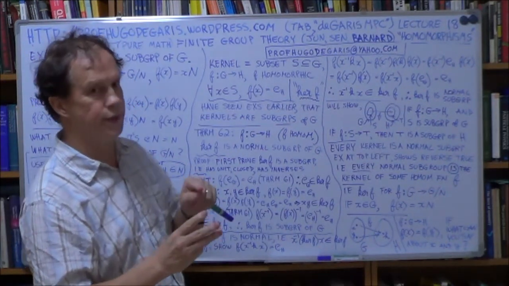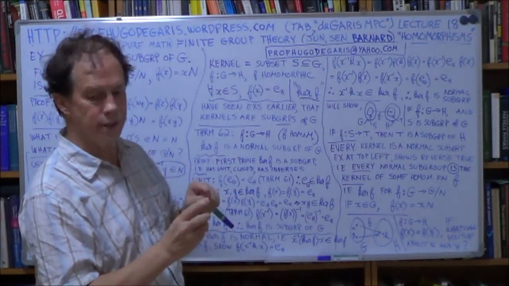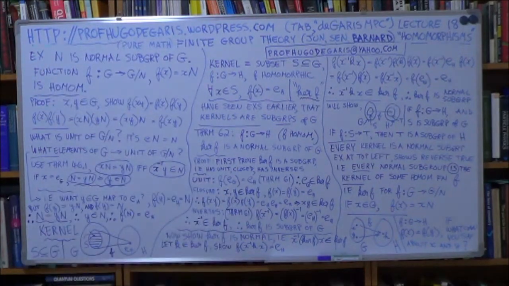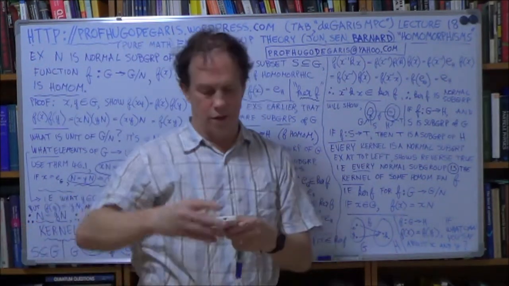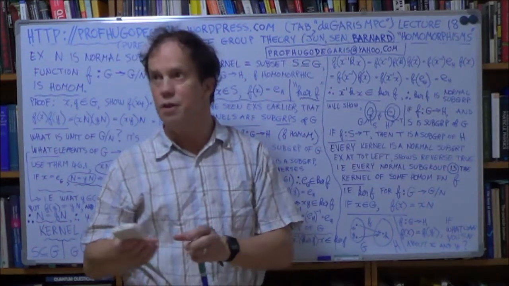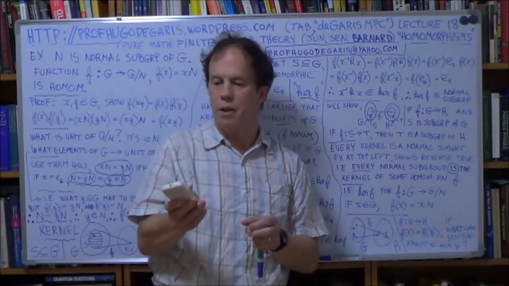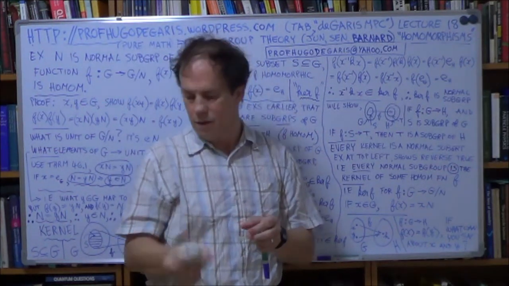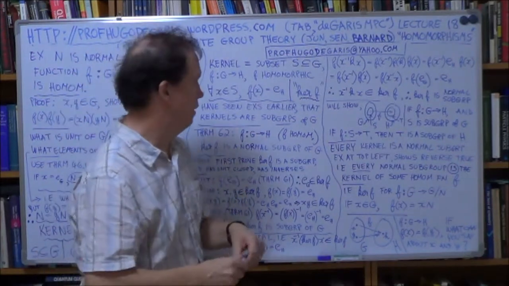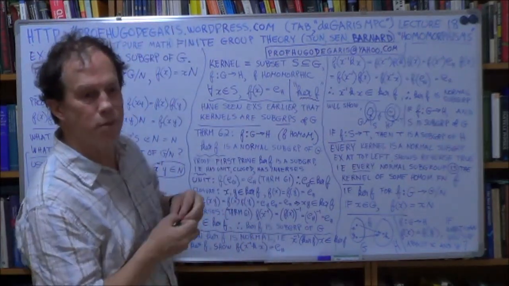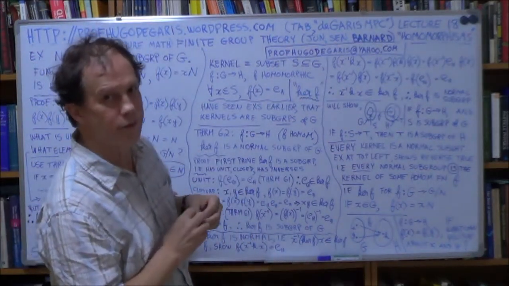So to prove that a subset is a subgroup, just a minute, I'm going to lower the temperature of the air conditioning. It's getting a bit hot. Okay. The brain, I think, absorbs something like 40% of your calories.